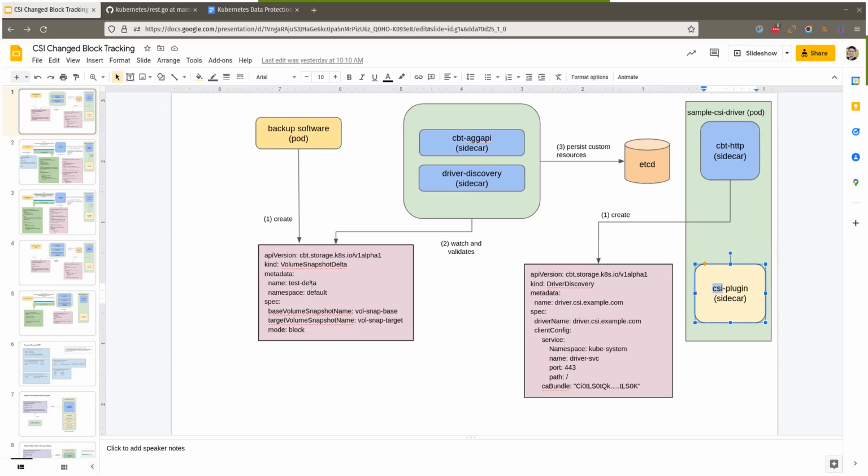During the last meeting, we left off with the challenge that we encountered during our prototype coding effort. The challenge is that we don't have a consistent and reliable way to persist all these custom resources into the Kubernetes etcd.